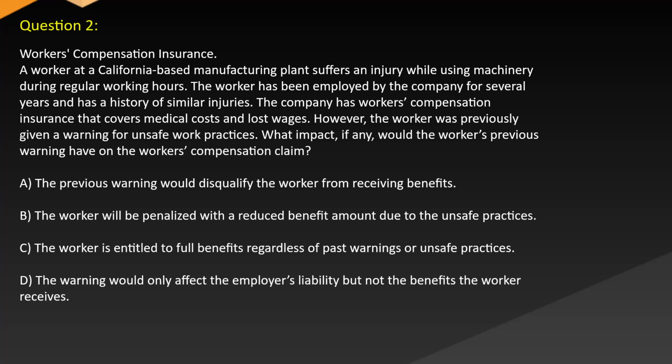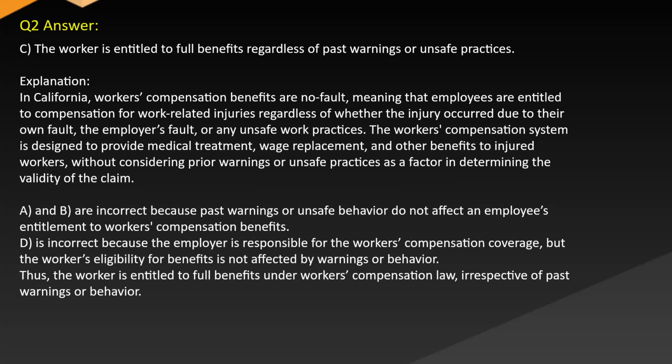A. The previous warning would disqualify the worker from receiving benefits. B. The worker will be penalized with a reduced benefit amount due to the unsafe practices. C. The worker is entitled to full benefits regardless of past warnings or unsafe practices. D. The warning would only affect the employer's liability but not the benefits the worker receives. Answer: C. The worker is entitled to full benefits regardless of past warnings or unsafe practices.